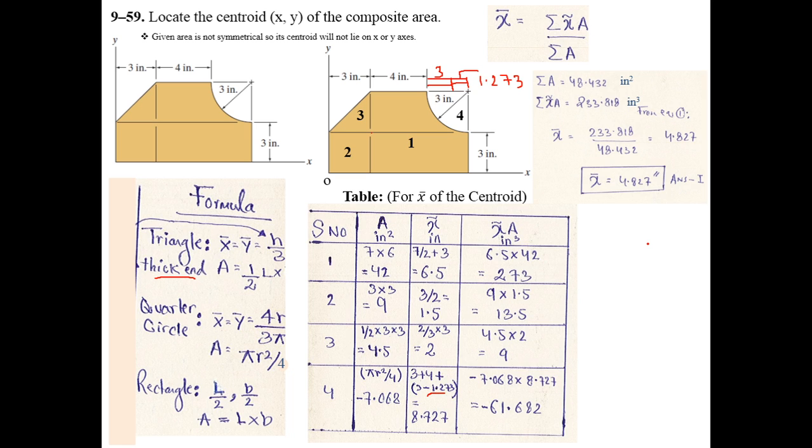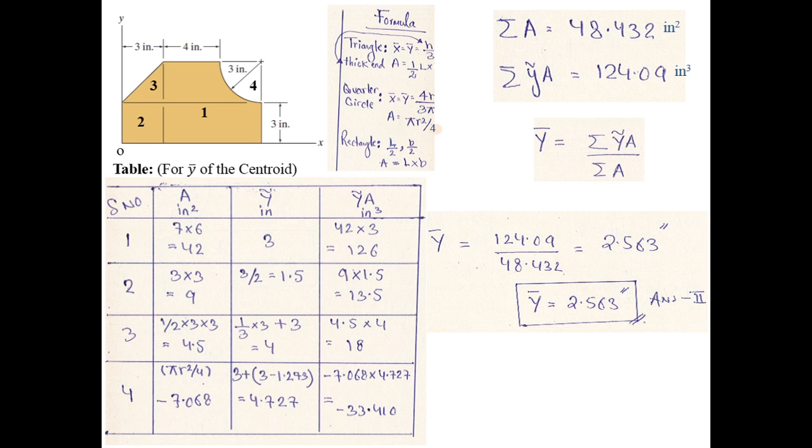Okay, so similarly you are going to draw the table for y dash. Okay, so this is y dash. Now you are measuring the y coordinate of the centroid of this area. Everything is going to remain the same. The areas will remain the same. No change in this column, but this time you are going to calculate y tildes for each and every sub area given here, 1, 2, 3, 4. So let's look at how to calculate these y tildes.